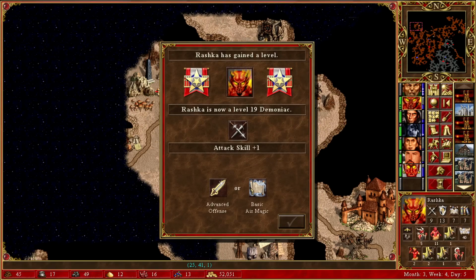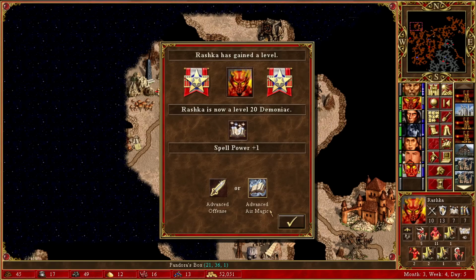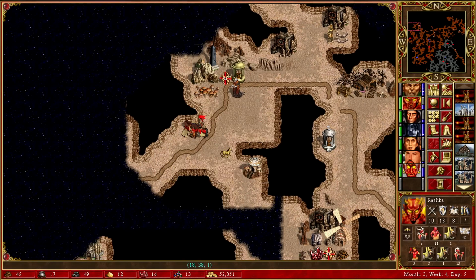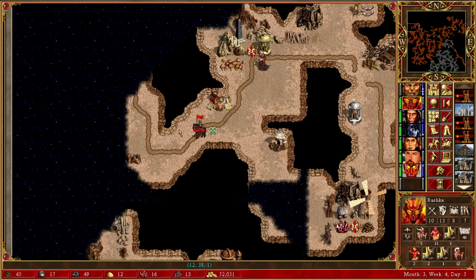There we go. Okay, basic air magic is good. We need to get our spell points back. We do get 15,000 experience. Let's go for advanced air magic. Let's see what we can get from this. Okay, someone's been here. Let's hope for a well.